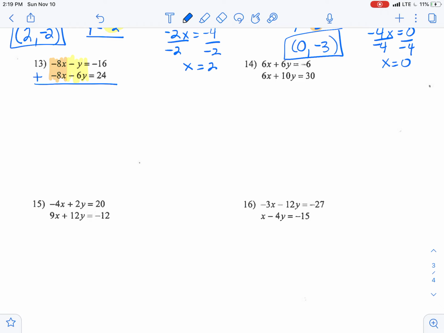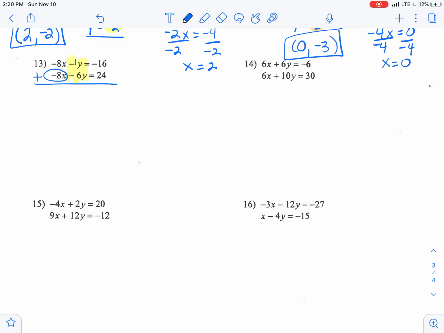Well, hopefully you see that a negative 8 and a negative 8 is a negative 16. Nothing will eliminate. And I have a negative 1 and a negative 6, so that does not eliminate. So nothing will eliminate at this point, okay? But hopefully you see that if I have the same number, if one was positive and one was negative, then it would eliminate. Okay? So what I'm going to do is need to do something to change that to a positive. Okay? I need to be able to do something to change that -8 to a positive.